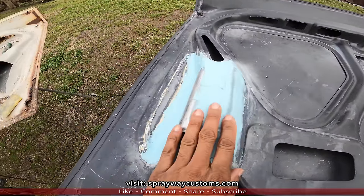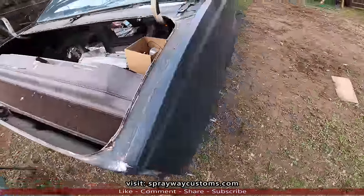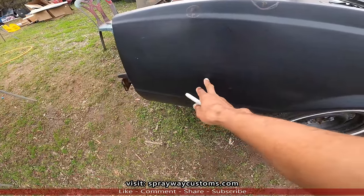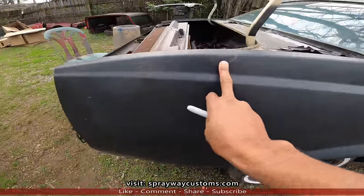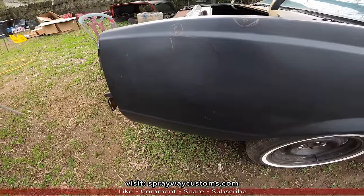This here is already dry, but before I start sanding it, I took my Sharpie and came over here. I'm finding the dings and dents that I see and marking them. We got a few push outs here. I put some P's there so I know to knock them in before I fill it. Some push outs there, also here. That's weird. Seemed like something was in the trunk. Maybe they had some music, because on both sides it's like this.